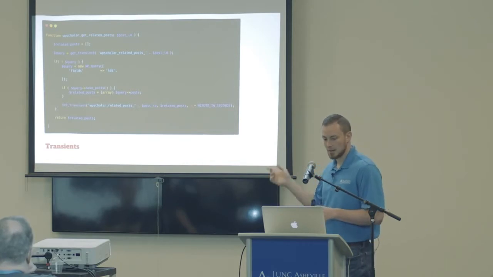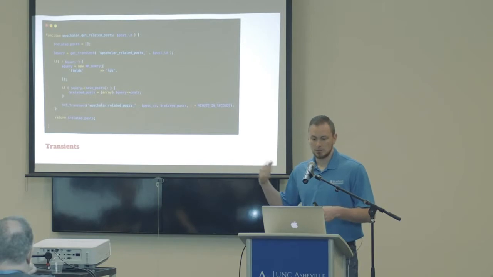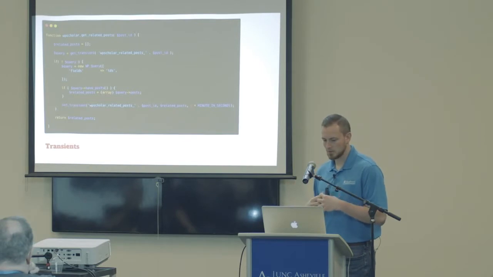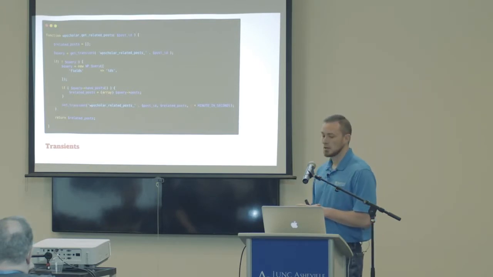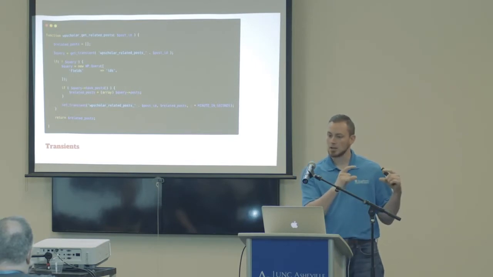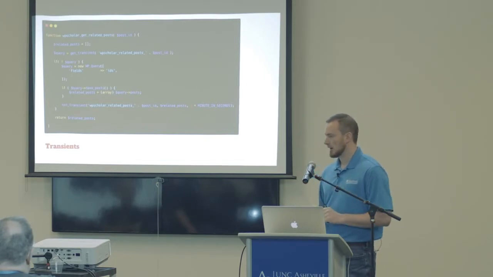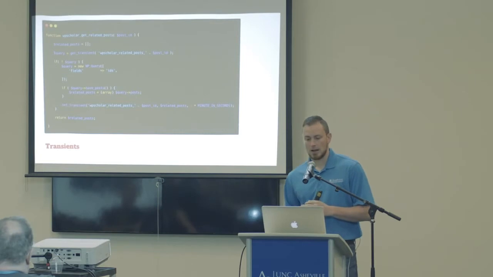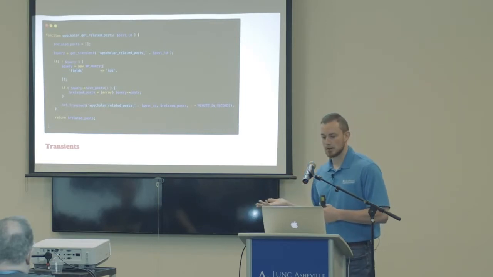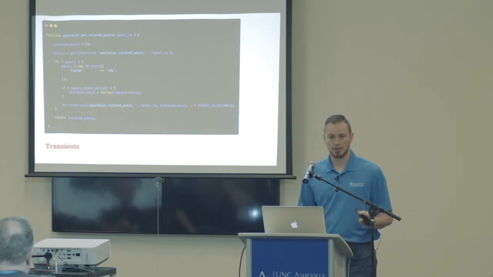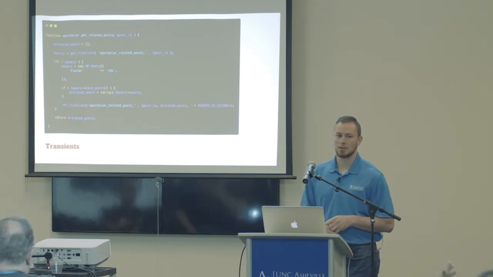And in that case, if it's false, we're going to run a query, do the same thing we have been doing, fetching our related posts. Once we get our related posts, we're going to call set transient, which allows us to use that same cache key, the same name with the post ID appended. We're going to pass in our related posts, and then pass in how long it should be before that transient expires. In this case, we're going to cache this for 5 minutes. So we're using the minute and seconds constant that WordPress provides, multiplying that times 5, which makes it easy to read, and we're not putting some really big number in there that you have to then calculate.